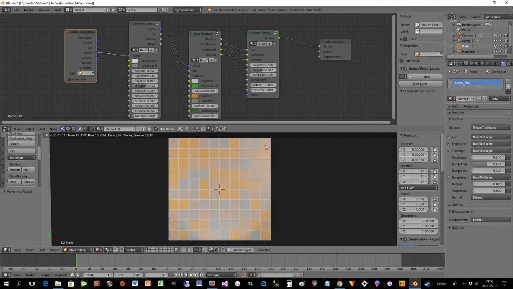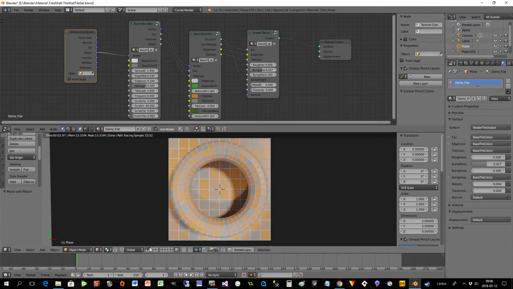And if it's just a plane like this or a wall or something like that, it's just to connect it to the object here with no need to UV. But if it's a more complicated pattern, then you of course need to UV unwrap, and it would work in that case as well.